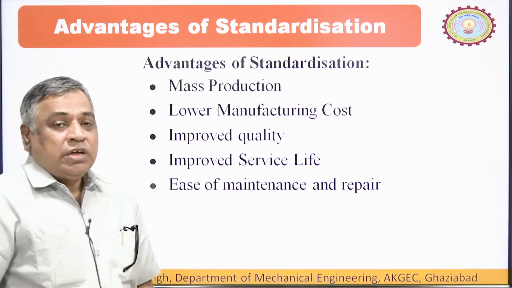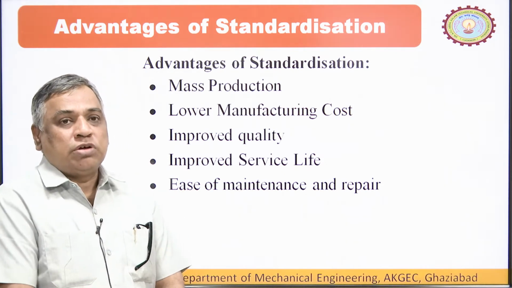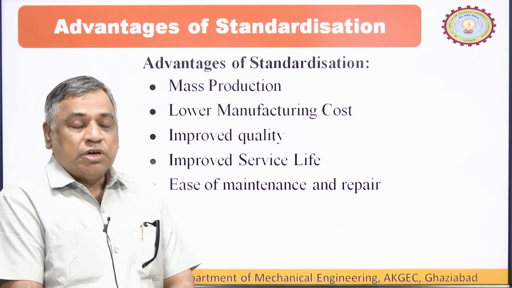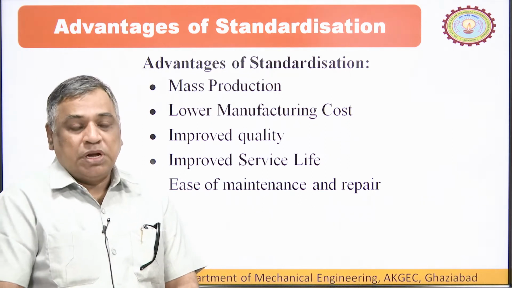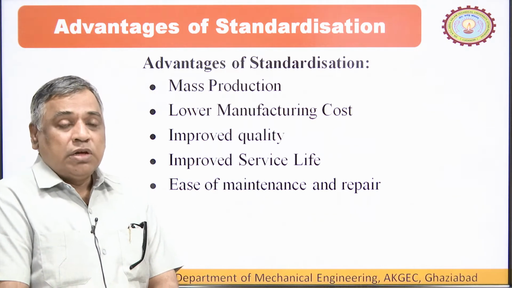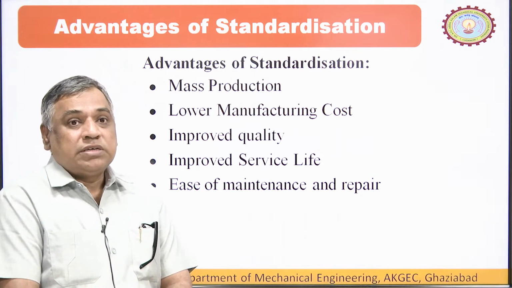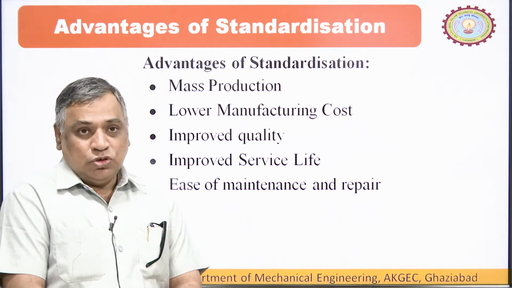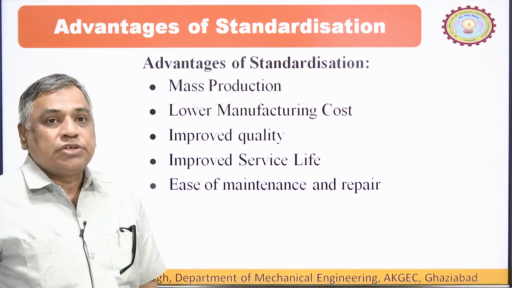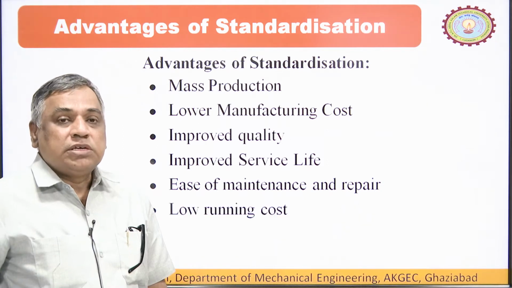For maintenance, simply, I can buy a bearing without opening the wheel. I will go to the shop and say 6205, this is a standard element, we will get the bearing and bring it to the service station or the place where we want to maintain our vehicle, and then we can replace it. It will automatically fit on the shaft. That is ease of maintenance and repair due to the standard element we have used in our vehicle. So, ease of maintenance in case of standard elements we are using in our design system or machine.